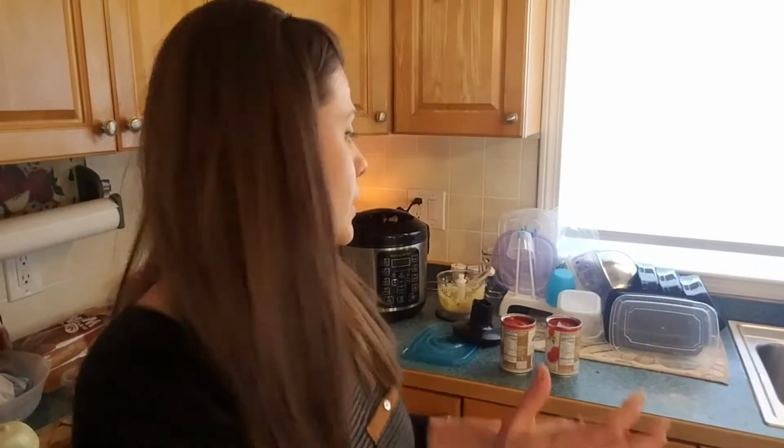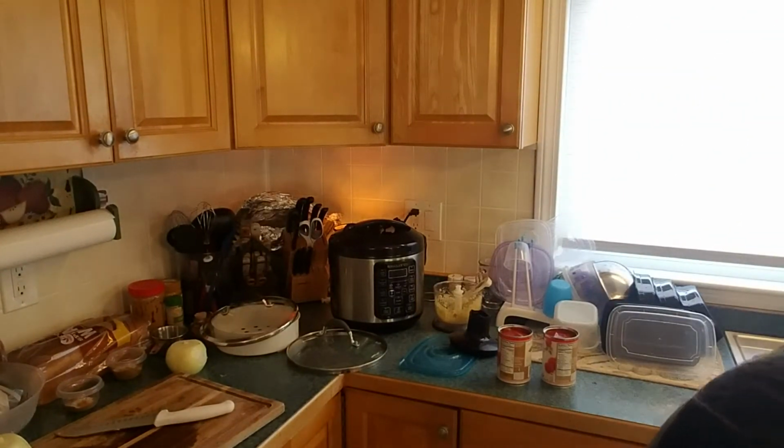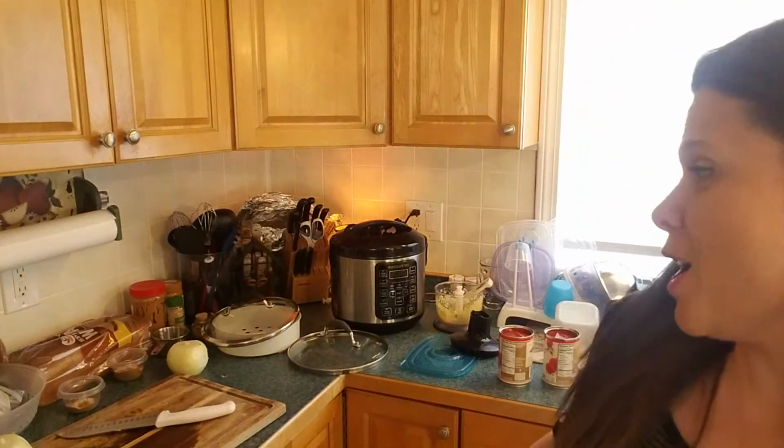So let me see where we're at. Bloop. You see, you've got some tomato sauce ready to go. My split peas are way over there. So, okay. Onion, garlic, and lemon rind and water. Great. So, lemon rind. I don't chop my own lemon rind because I'm lazy.